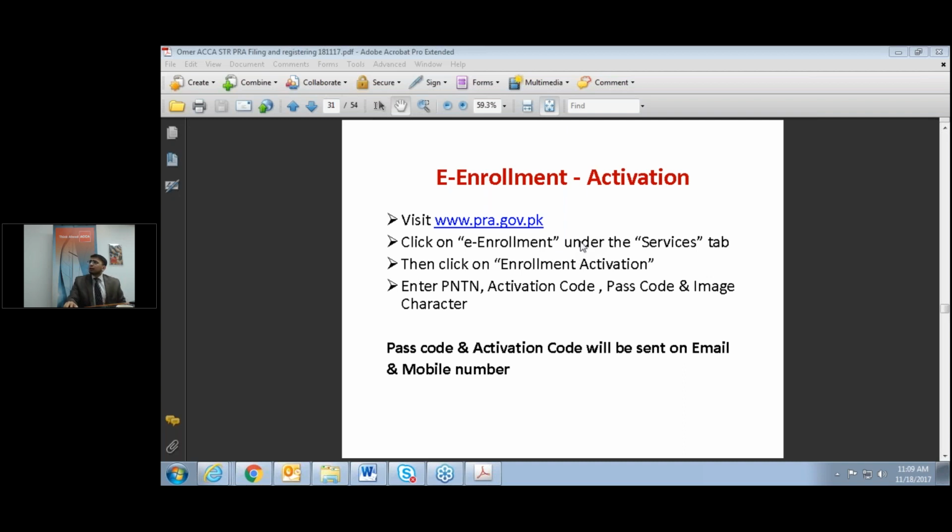Okay, next one, Adnan Khan. Is this new enrollment an alternate way to register with PRA rather than getting directly registered? No, Adnan, it's not. E-enrollment is getting access to their website. E-registering is the proper way of actually getting registered with them in their taxation records. Umair, thank you very much.